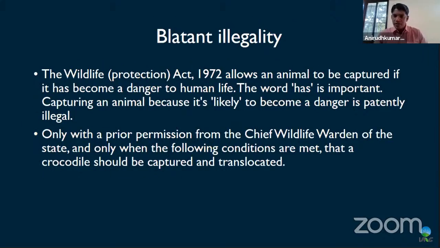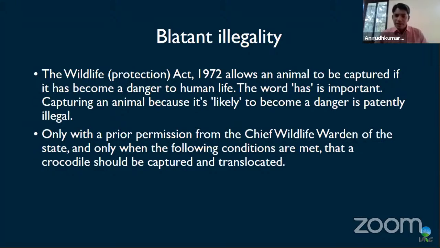And of course, in India, unauthorized translocations are illegal. In Gujarat, we have a lot of translocation in Vadodara, in Saurashtra, in Anand and Kheda. Every year, 30 to 40 crocodiles are rescued from wetlands or from homes and villages and are put in different areas. All this is illegal.